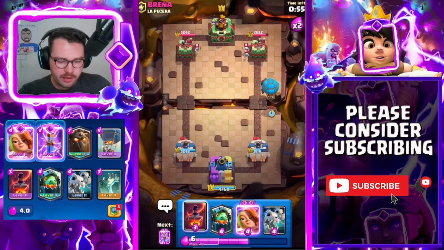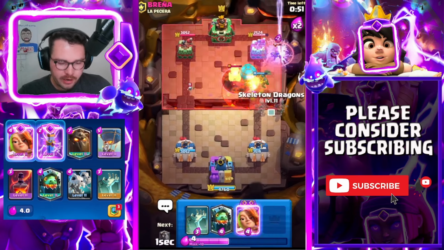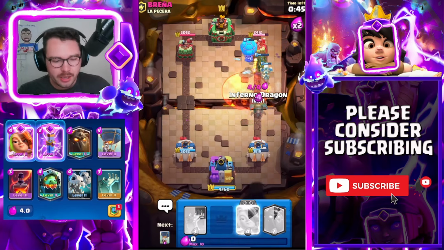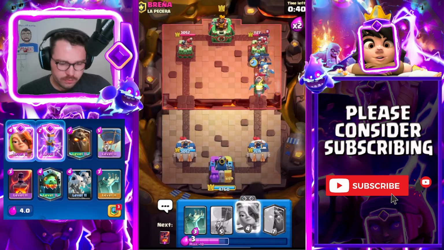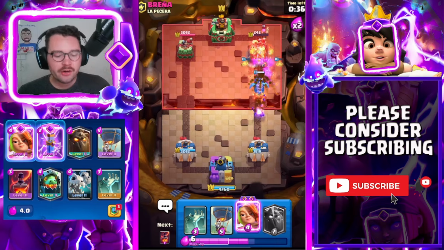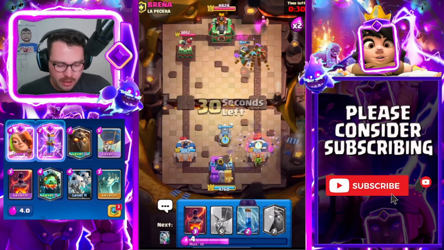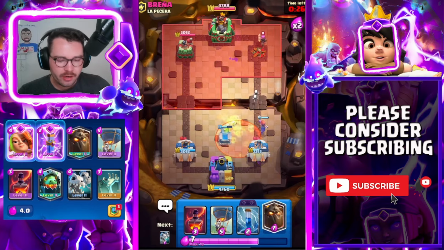Our Void ready, and our Evo Zap ready. Let's Void it instantly. Evo Zap for the Firecracker. And that's what I'm talking about, baby. That's the push that we wanted. I'm not gonna lie to you guys. Beautiful. And that's what you kind of need when they have a Firecracker and a Tesla. That is your push, with the Evo Zap and the Void. And that's pretty much the only way you're gonna break through, because you're not gonna outcycle both of their counters, you know what I mean?